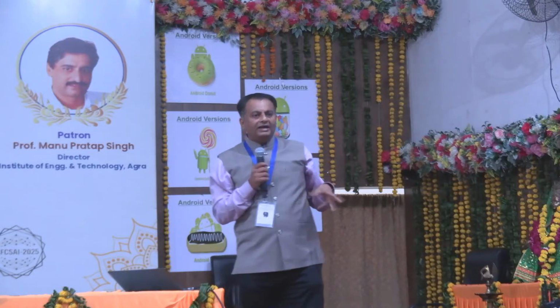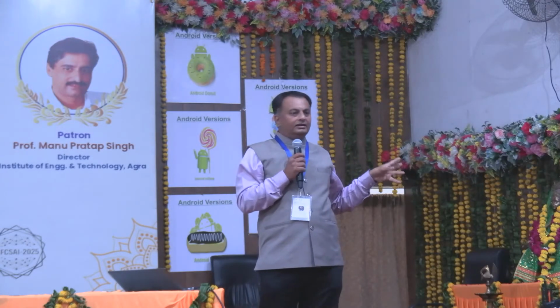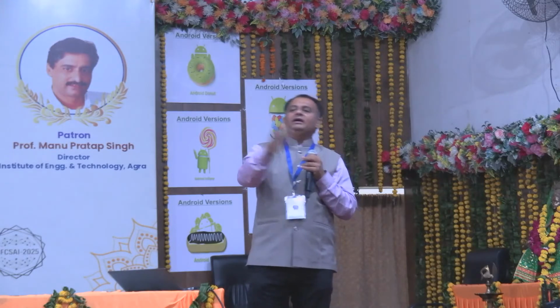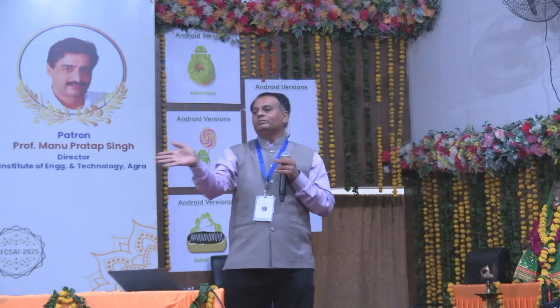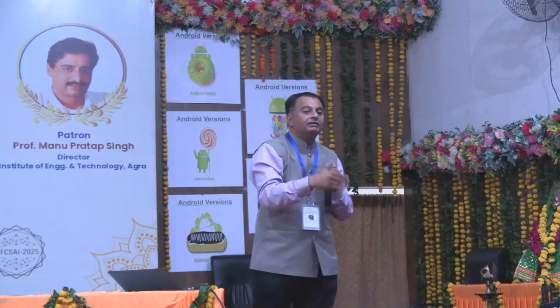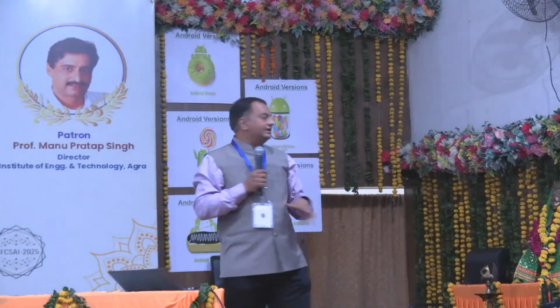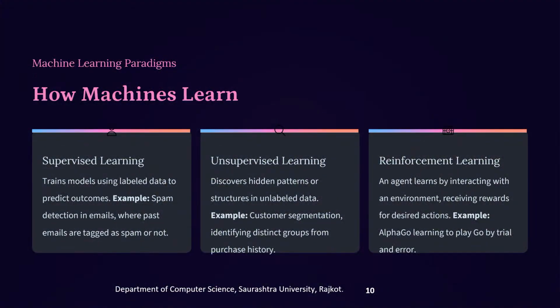So if I apply this unsupervised learning algorithm, what I can do is make some groups. These are the animal group, these are the flower group, these are the human group, these are the mammals. So that way I can segregate my data and do it for analysis. So that is called unsupervised learning.